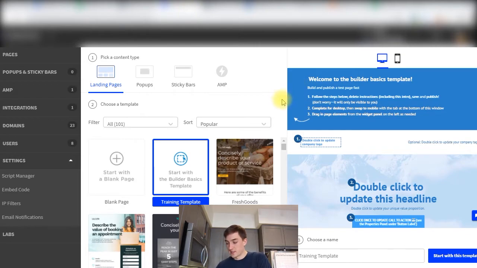This is a more expensive tool though, so it's not necessarily an entry-level option. I think we pay like $200 or something per month. I think the beginner entry-level plan is like $80 per month, but that only allows you to have one domain. So if you want to use different domains for each of your clients, you're going to need to upgrade to one of the higher plans. I think the $120 per month plan allows 3 domains. So you can see we have 23 domains in this account.